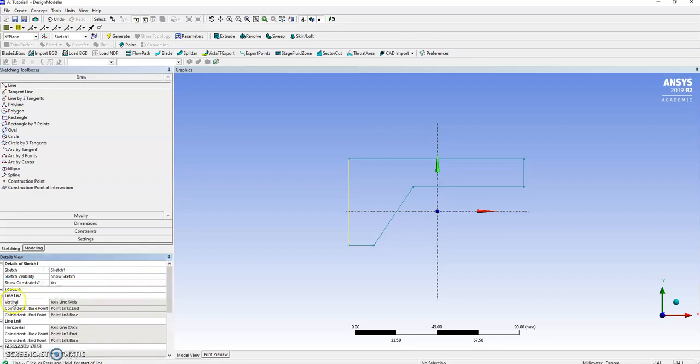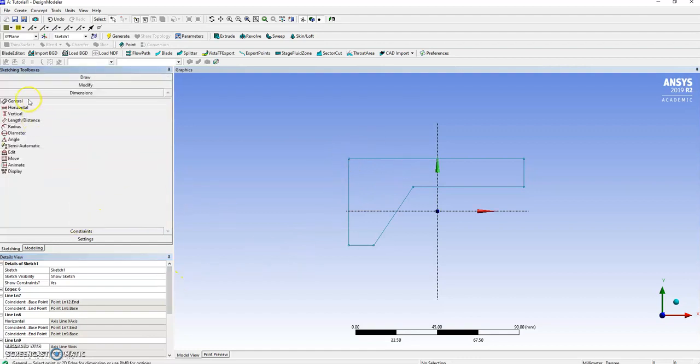Okay, and now the constraint. And that vertical line I don't want. I don't want line 7 to be vertical, so I click on vertical, right-click, and delete it. It's gone. Okay, so now I should be able to give it a constraint later. Now I'm going to put a dimension first. I'm going to put an angle between these two lines. Let's say I want an angle between that and that.